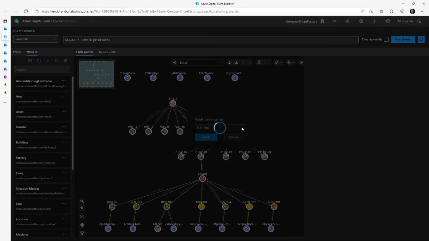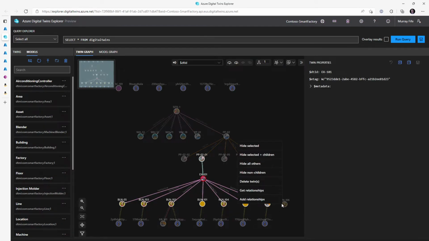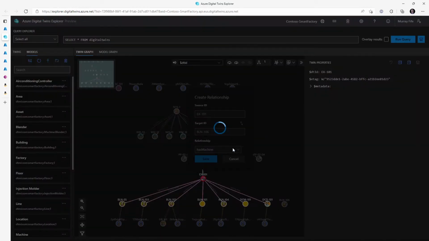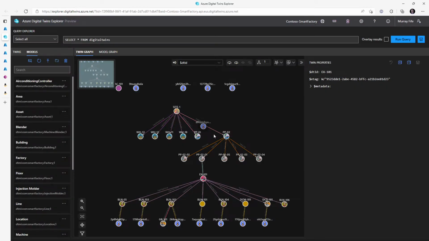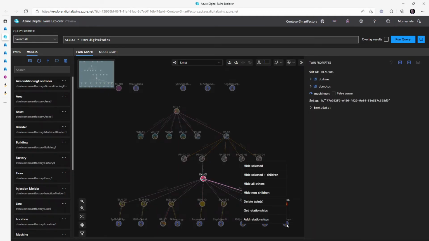So what I'm going to do is create a Blender, and then add that to my extrusion line. And then I'm going to take my sensor and add this to the Blender.